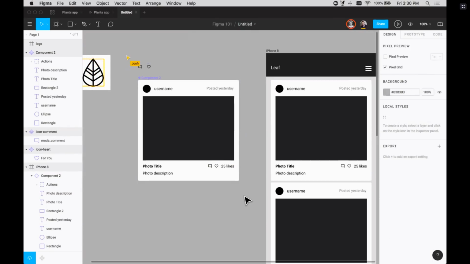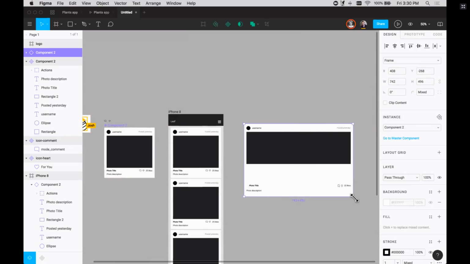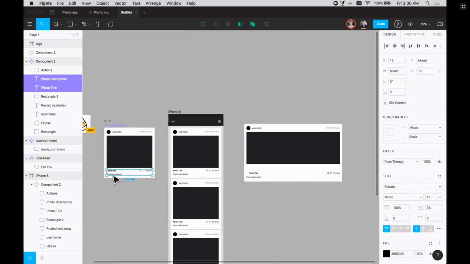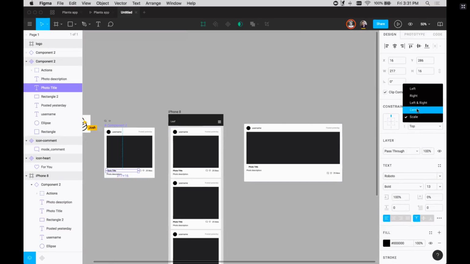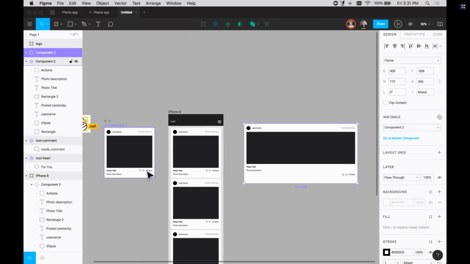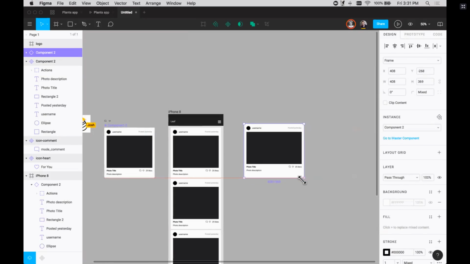So what you'll now see is when I take one of these things and resize it, it resizes with a little bit more predictability. We have a couple more to set. So if we go back in here, watching this one over here, this one is going to be set to top. And as soon as I set that to top, and I actually am going to set this one to left and right, you'll see now this is sort of like scaling a little bit more like you'd imagine. And I just have to update one more here to the top. And so now we have a card that's going to scale just like we wanted.